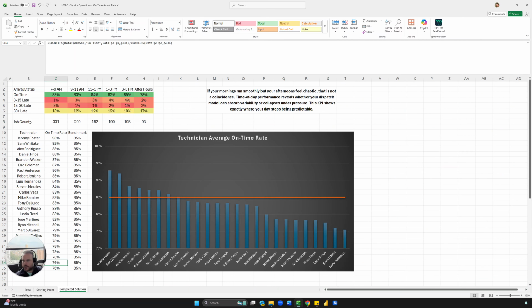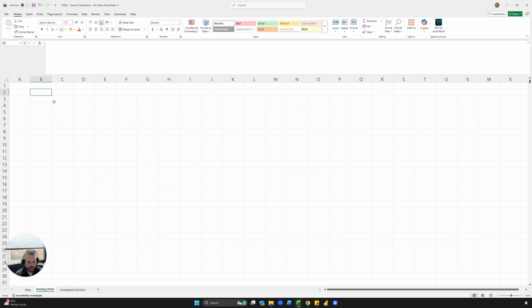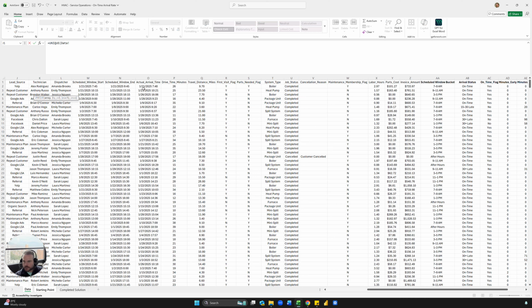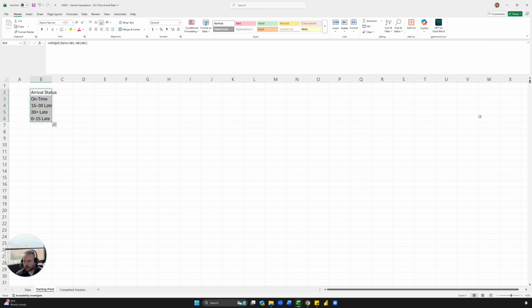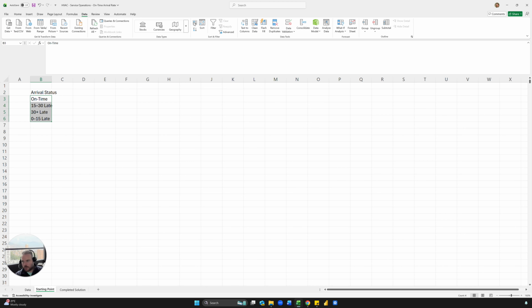So now what we need to do is get a unique list of your arrival status. Super straightforward. Equals UNIQUE, because we want a unique list. Then go here, click on the word arrival status, hold down Control, Shift and the down arrow, and then you get this here. Press Control C and then Control Shift V to remove the formula, because we have to reorder this. What you'll notice is that you can't do it this way because this doesn't make sense, so you'll have to just drag these up and then you're good here.